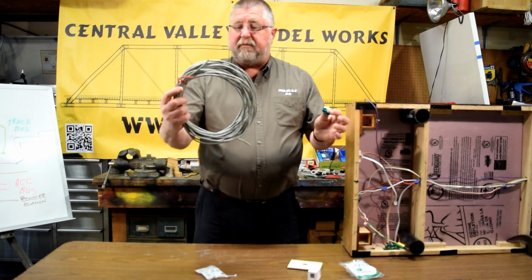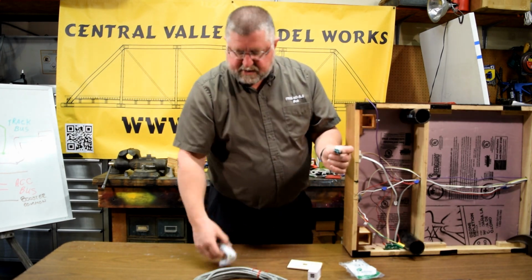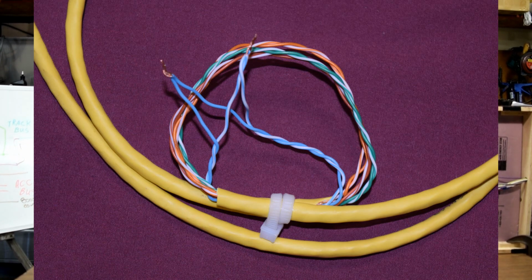So we take a piece of the networking cable, we stretch it out, we do an A on one side, a B on the other side. We've got a crossover cable. We break the wires out in the middle. We're good to go, and we're done. So that's the next level up.